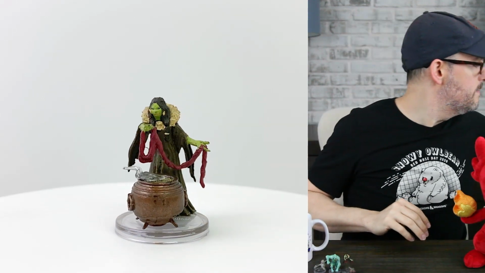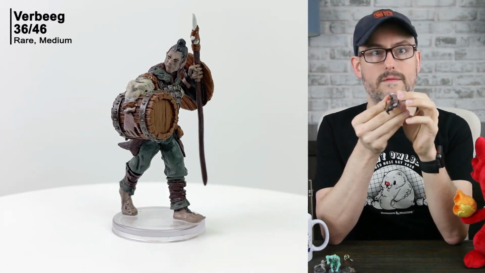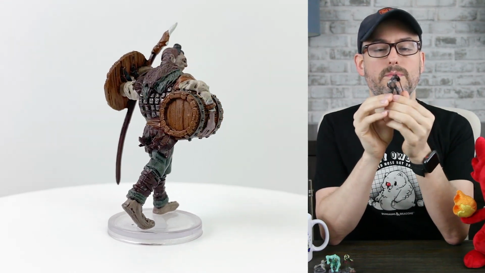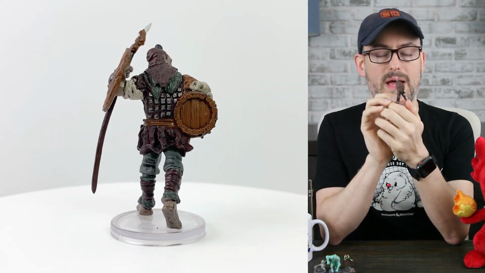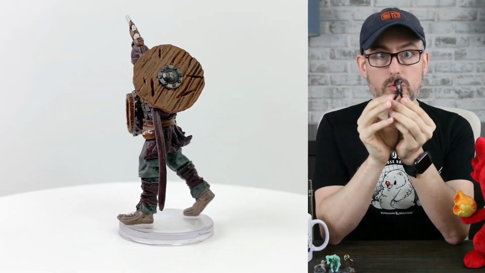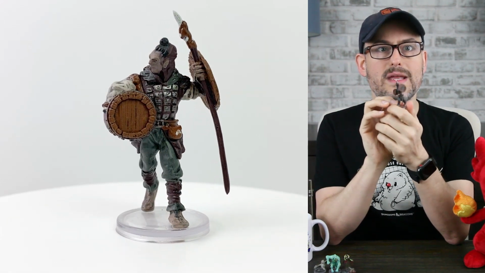Let's see what's next. Ooh, this is a cool one. This is a Verbeeg. So this is an older D&D race, I think right back from 2nd edition or so. And it's a giant kin. It looks a lot more humanoid than a lot of the giants do. I think they're sometimes called human behemoths.